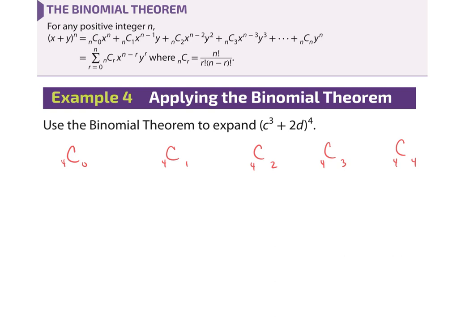And so as you go up, if you look at Pascal's triangle, 1, 4, 6, 4, 1, that's what these combinations are going to generate. They're going to generate that 4th row of Pascal's triangle. But instead of writing out Pascal's triangle to get to the 4th row, you can use combinations.